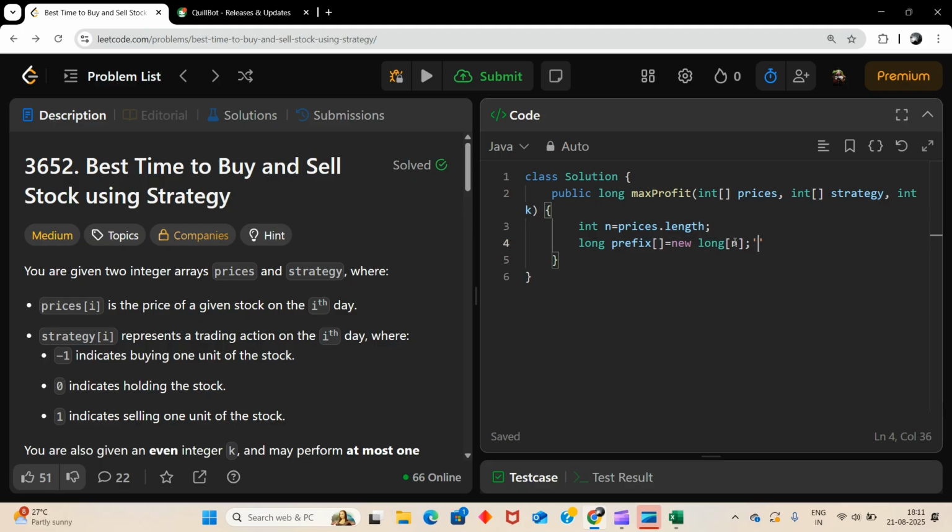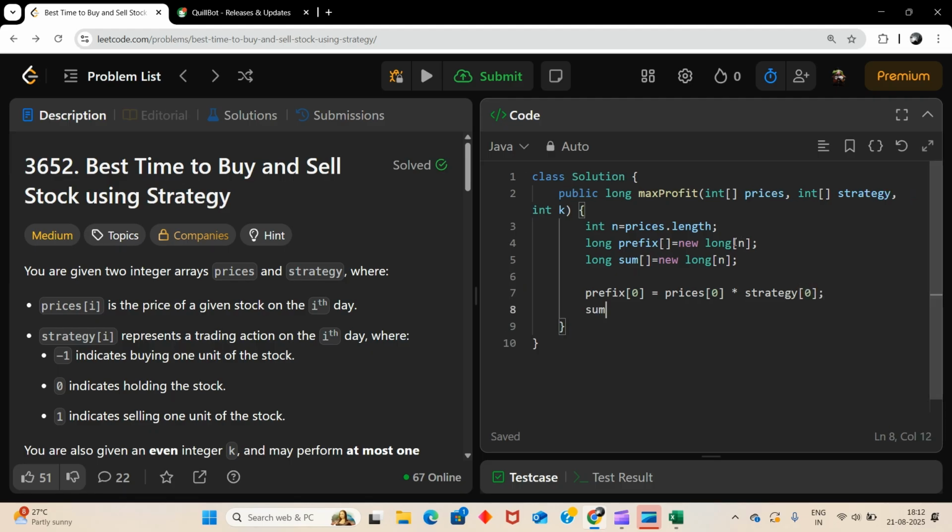One more array we want for sum, so long sum is equal to new long n. What will be the prefix of 0? It will be prices of 0 into strategy of 0.